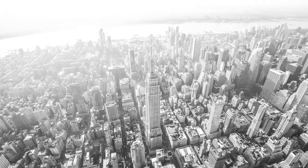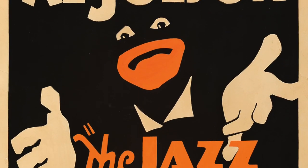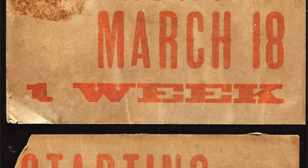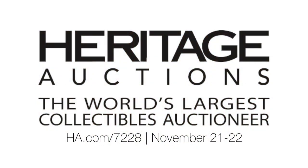They were only produced for major cities, as only the big theaters were made ready for the showing of this innovative sound film. This is the only certifiably authentic copy of the card known to exist. Included are two theater snipes removed from the lower border to flank the theater name. Sunday, March 18th, as shown on the snipes, is the year for 1928, when the film was distributed nationally.